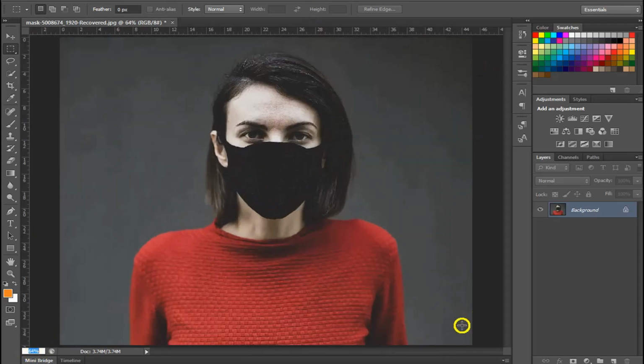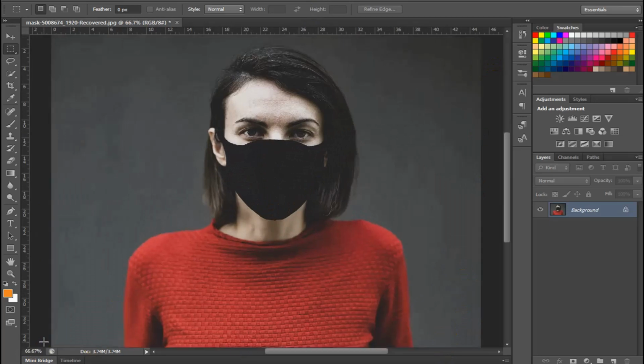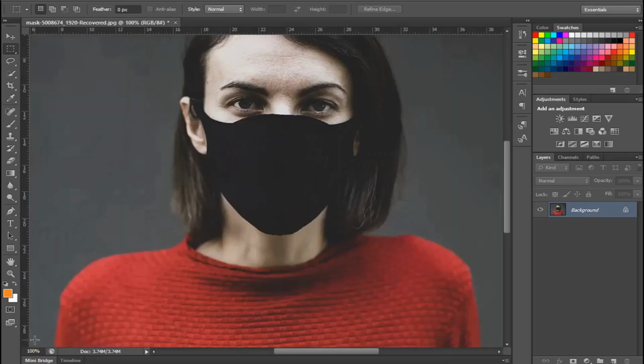Anytime we're viewing the image at a zoom level less than 100%, we're not seeing all of the pixels. So Photoshop needs to redraw the image with fewer pixels while still trying to make it look as accurate as possible. So whenever you need a sharper view of your image, use the keyboard shortcut, Ctrl and plus.